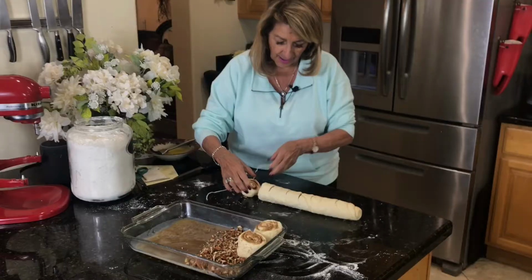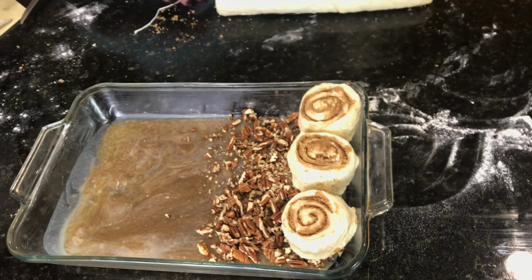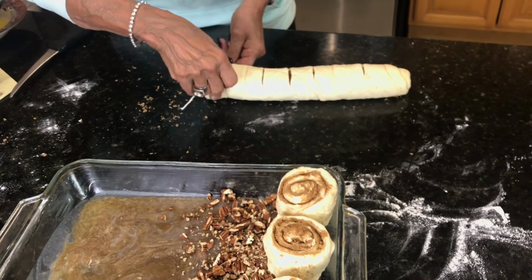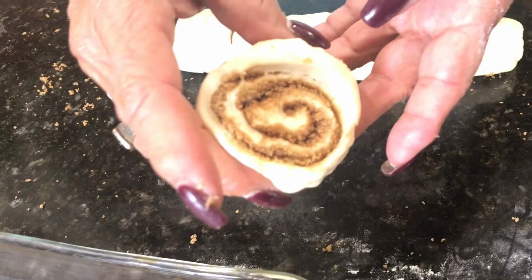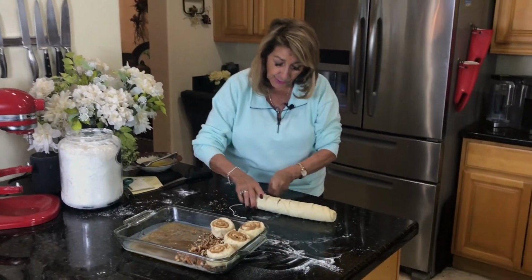Crisscross it and twist. And on and on and on. You see how beautiful your swirls are when you do it this way? Honestly, if you tried to do this with a knife, not going to be a good swirl.